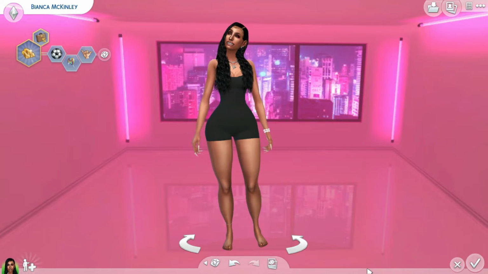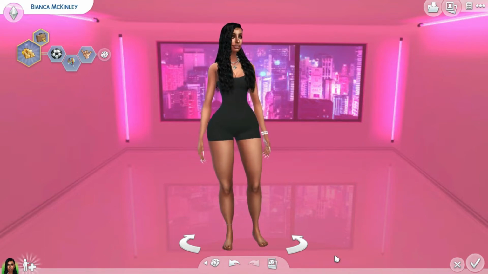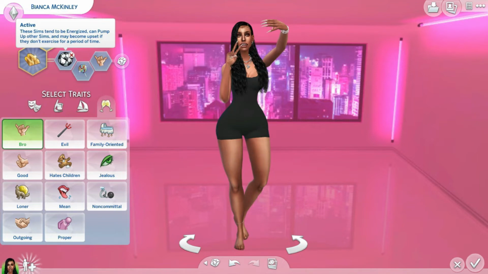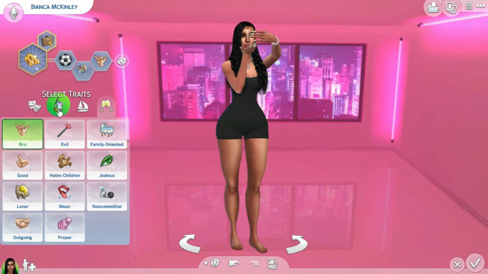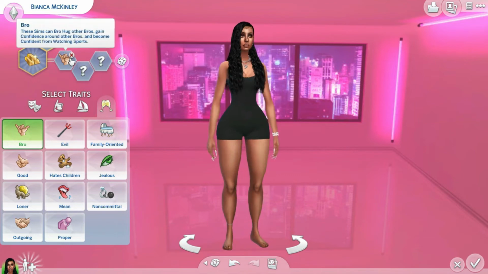If you don't understand what I mean by trait cast pose, let me just tell you real quick. It simply means that when you go over here to pick a trait for your sim, it will not affect the trait in game. But let's say you go over here, like as you can see, I clicked on, let me just take off all of them so you get what I'm saying, because she's posing right now.